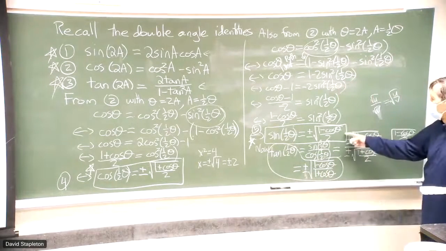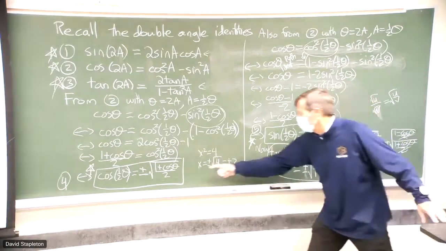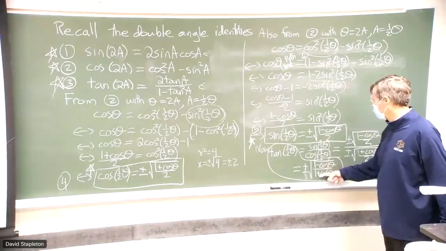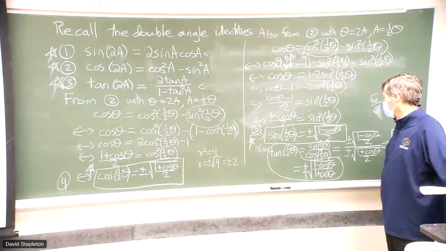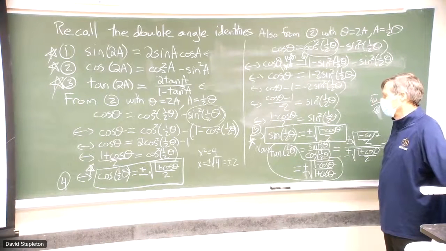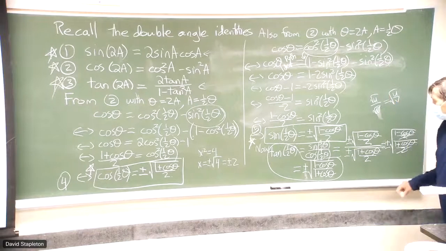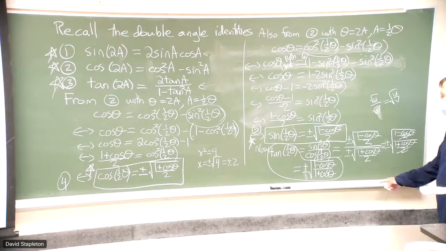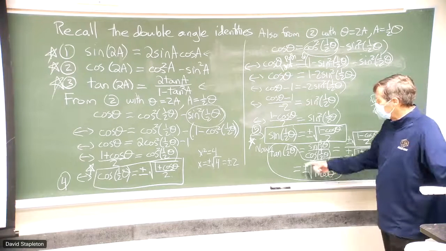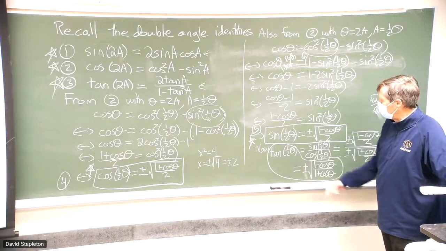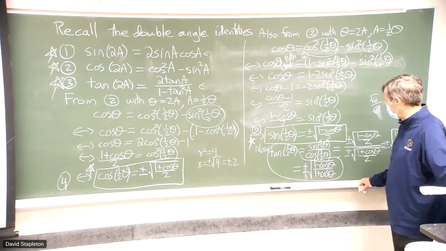If you memorize the first two, just take their quotient, this one over this one, and the 2's cancel, and you get this. It's really easy like that to memorize that one from the other two, and then we don't have to work so hard. I like this one to memorize, you can figure it out. And in all three cases now, all you need is cosine of the whole angle theta to figure out sine, cosine, and tangent of half the angle. How about that? That's kind of nice too.